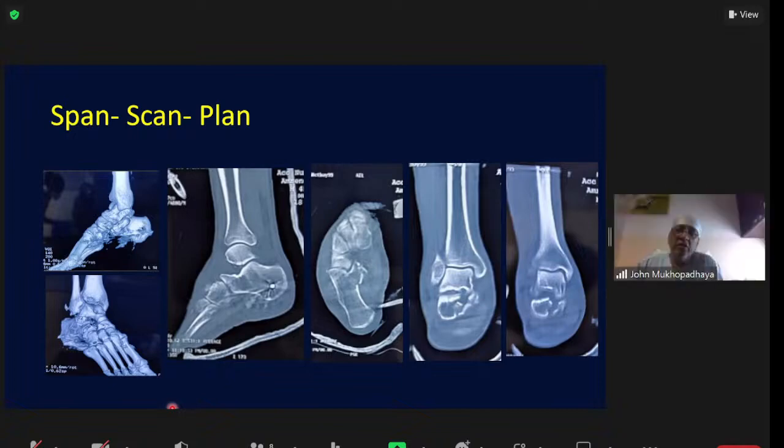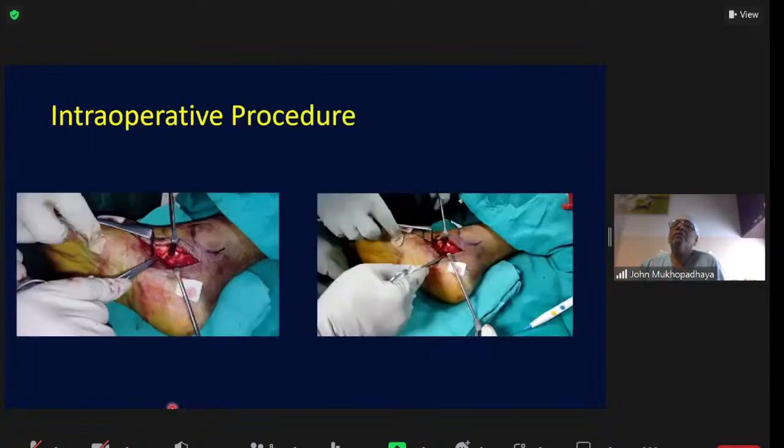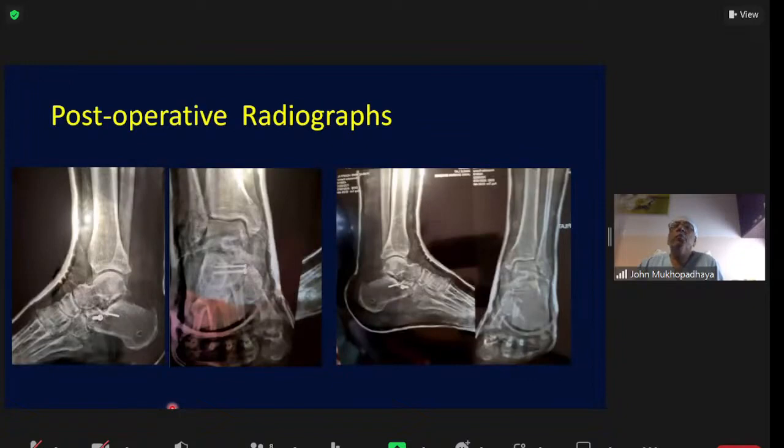Okay. All of these. So you need to know your anatomy to be able to keep these safe when you're approaching it from here. And then you have to find the sustentaculum fragment, reduce it, and then fix it, okay? So that's the approach. You can see the medial approach. That's the fragment there. Then we reduced it, that's the fragment that you're moving there. And then we fixed it provisionally, first with K-wires and then with screws. Okay. So there are two screws fixing the fragment there. That was the post-op picture.